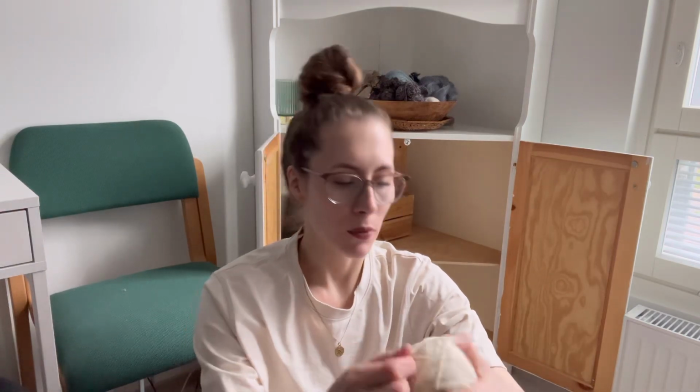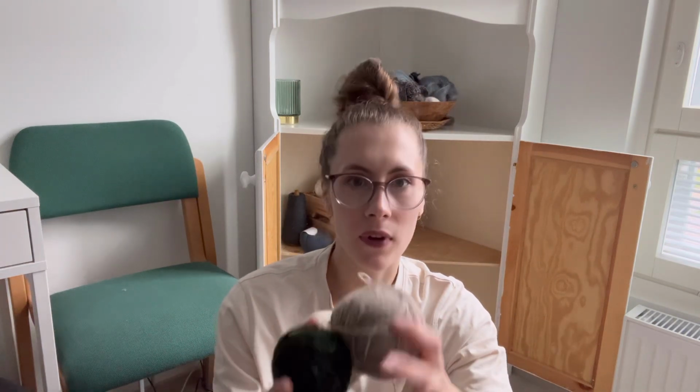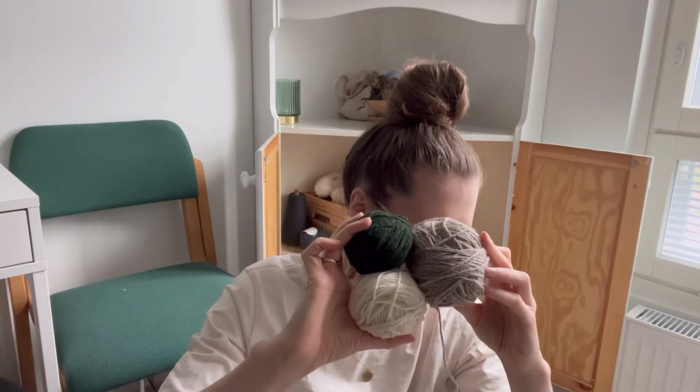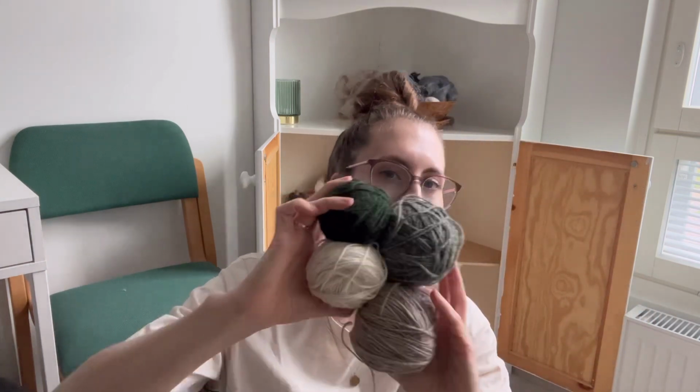There is also some tuku wool. I gifted the yellow tone one to my friend. And I have these colorways. Oh no, this one also. I have these colorways left.